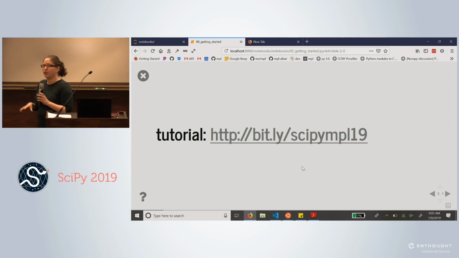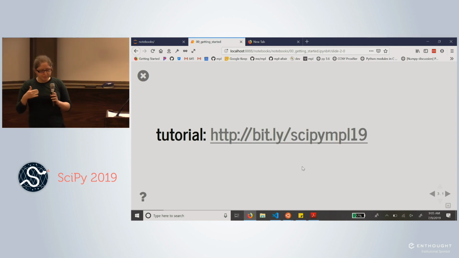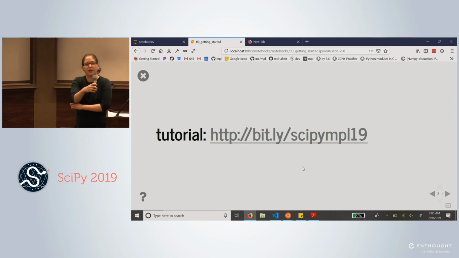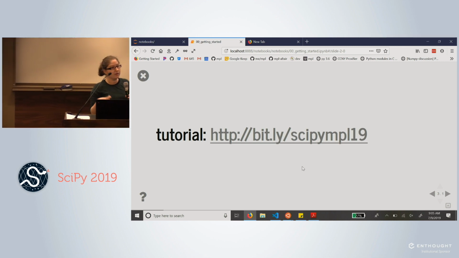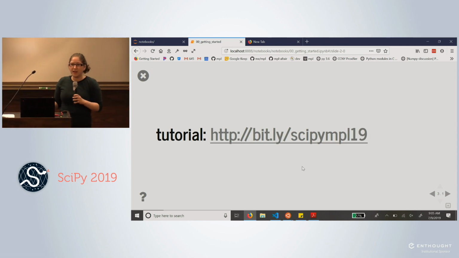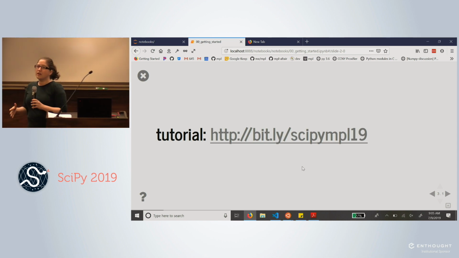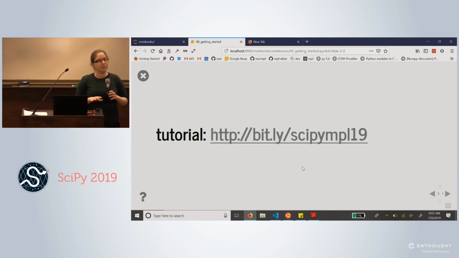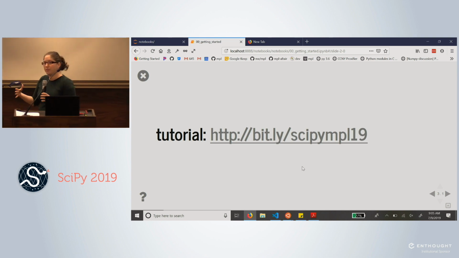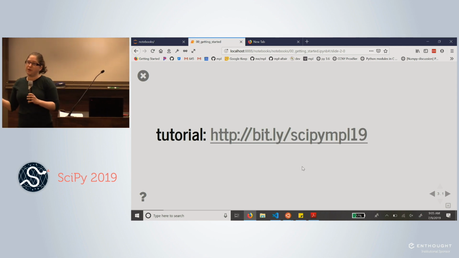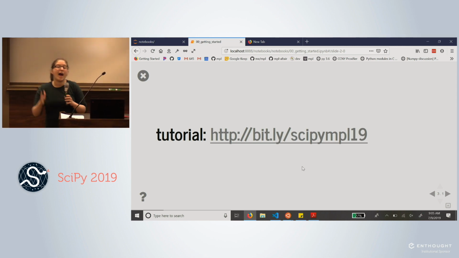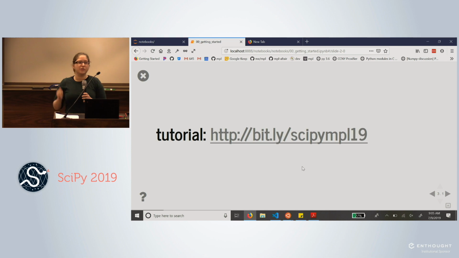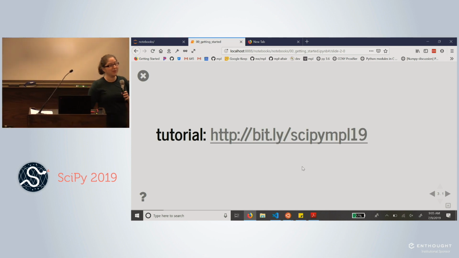If we're going too slow for you, we did try to, as much as possible, set up the tutorial so that there's lots to do in the notebooks. And I think there are like 10 of them. So feel free to go ahead and start asking some questions. We'll allocate a good chunk of time at the end for questions, because we know a lot of you have pressing questions, like, how do I do just the one plot I need to do my thing? So we will allocate for that.